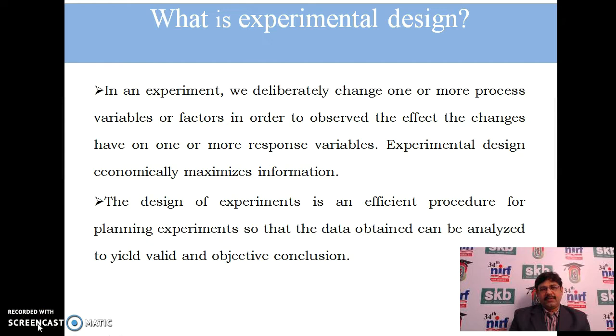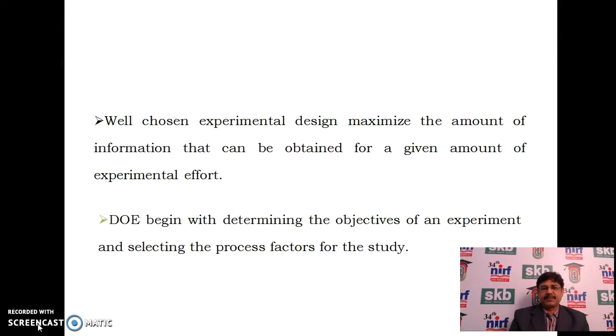Basically the question generally asked is what is experimental design? In an experimental design, we deliberately change one or more process variables or factors in order to observe the effects the changes have on one or more response variables. Experimental design economically maximizes the information. The design of experiment is an efficient procedure for planning experiments so that the data obtained can be analyzed to yield valid and objective conclusions.